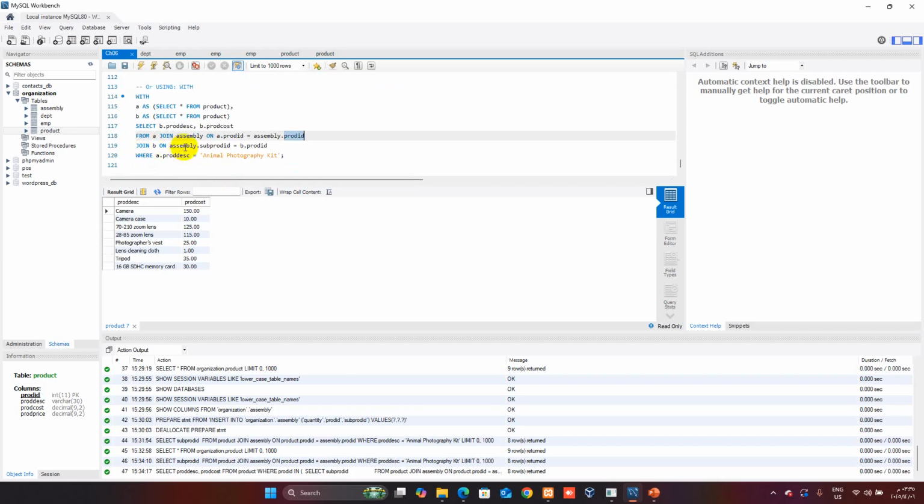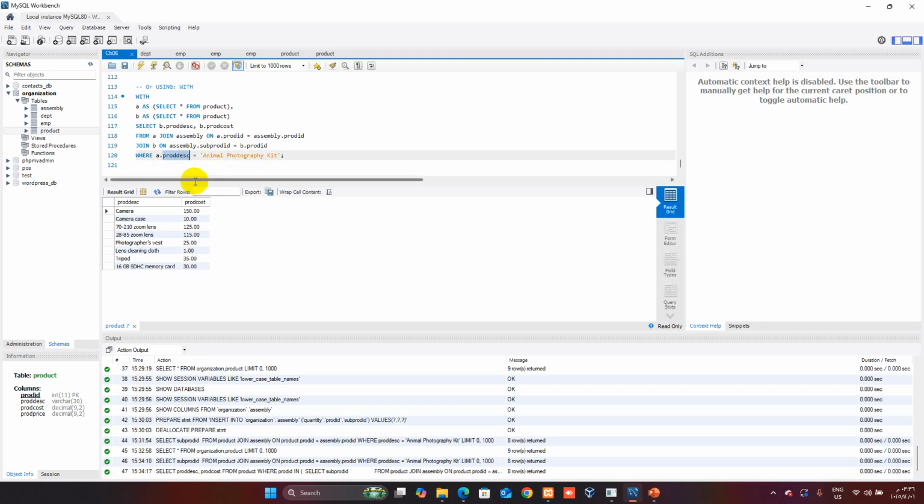Join B on assembly.sub product ID and call it B.product ID, because B also represents the product table in this situation. And now we set the condition where A.product description is animal photography kit.